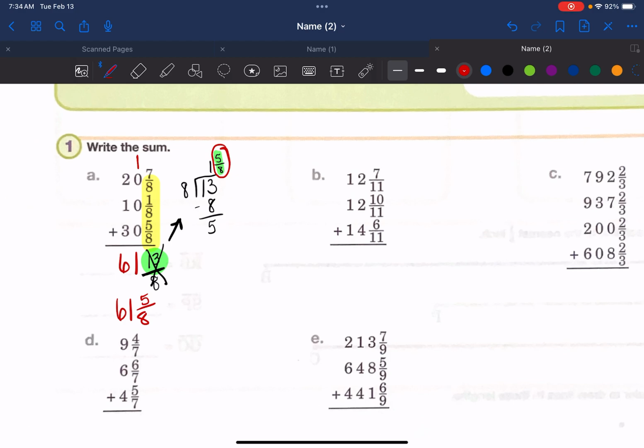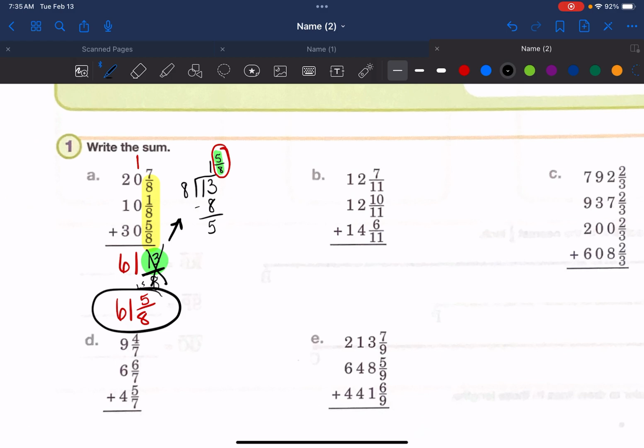The other way you can do it is solve all of it and then go back and change the improper fraction. So that's what I'm going to show you now. Now, I have to always check and make sure that my 5/8 is the lowest possible term. So I have to think, what are my factors of 5? Well, they're just 1 and 5. Can 5 be divided evenly into 8? No. So that means my fraction is at its lowest term, so I'm going to circle it to show that's the answer that I'm turning in.